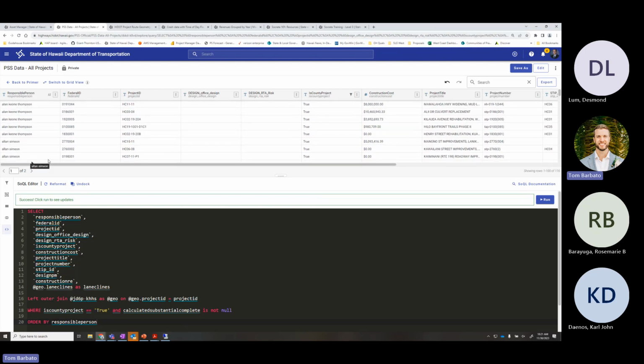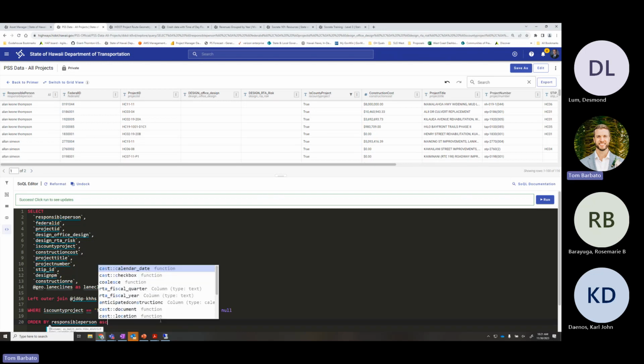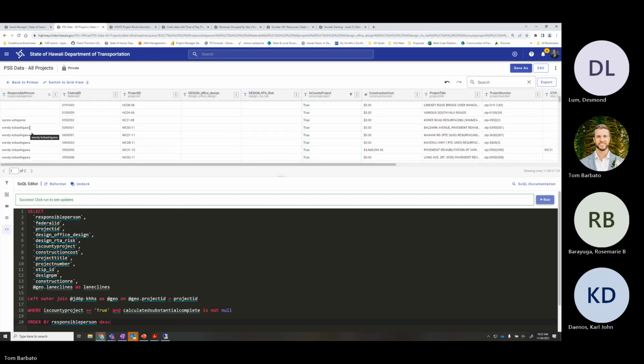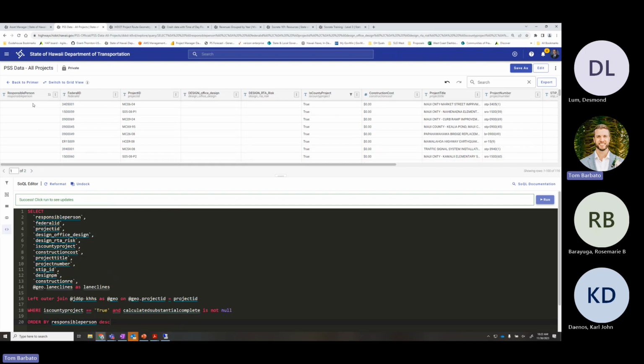So you can do an order by, and then you can also specify, okay, do I want to order it descending or ascending, so you can do ASC for ascending, hit run. That's going to be like that. And then you can do descending. And then hit run. And it'll start from the blanks, actually, because there might be some blank responsible persons here.